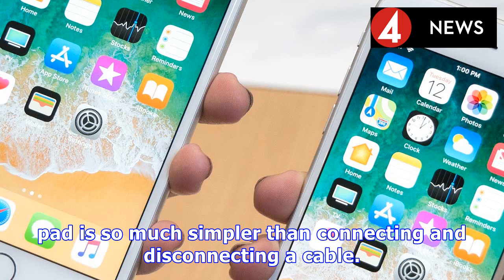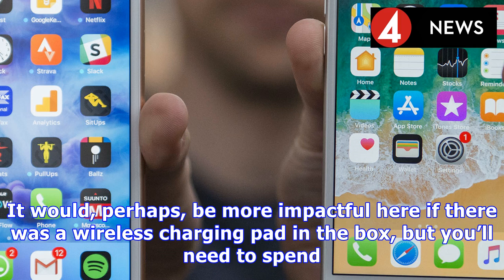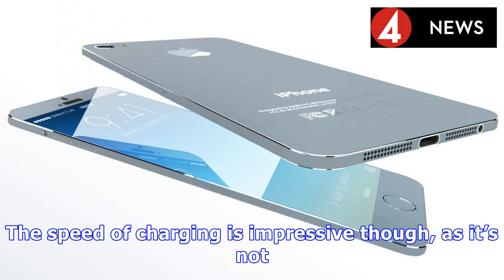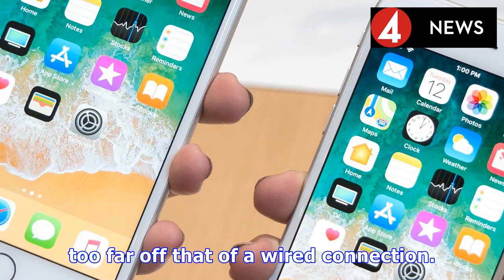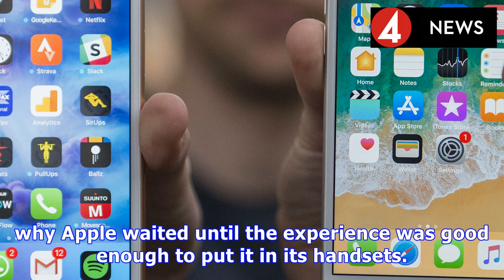The main thing you'll notice about the iPhone 8 Plus from an aesthetic point of view is the outer coloring. The new gold version is the main event, with a gold aluminum rim and a gold-white glass back mixing together — it's a striking combination, and compared to the 7 Plus is really rather visually different, creating a more luxurious effect. The silver and space gray colors don't quite have the same visual punch, but those phones still feel different in the hand with the glass back. The reason for the glass back isn't primarily aesthetic, though — Apple has finally jumped on the wireless charging bandwagon, just when it looked like it might be losing steam.